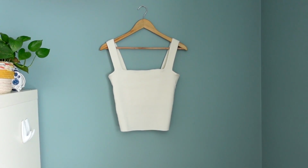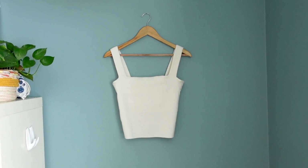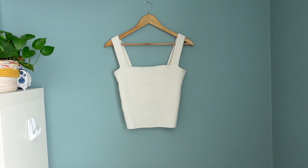Highly recommend. The next thing that I want to bring is a white tank top. So I made a really cute little white tube top with some thick straps. It only took me like an hour to make it, and maybe eventually I'll do some kind of video on how to make it. But that one turned out really cute. I'm definitely going to bring that, and it's going to go with a lot of the bottoms that I'm planning to bring. So a little white tank top.